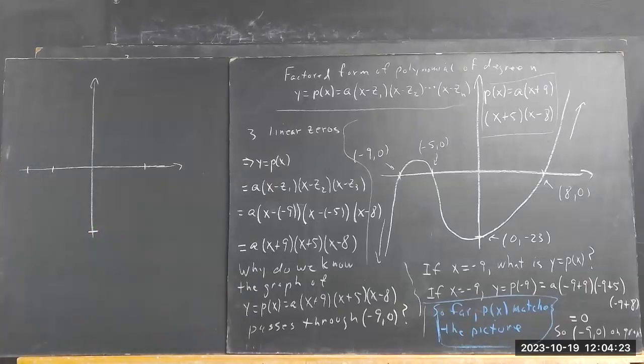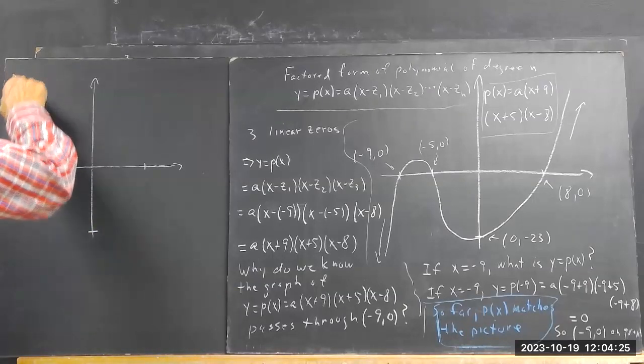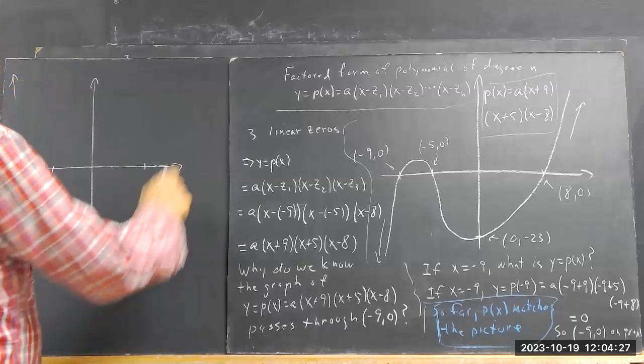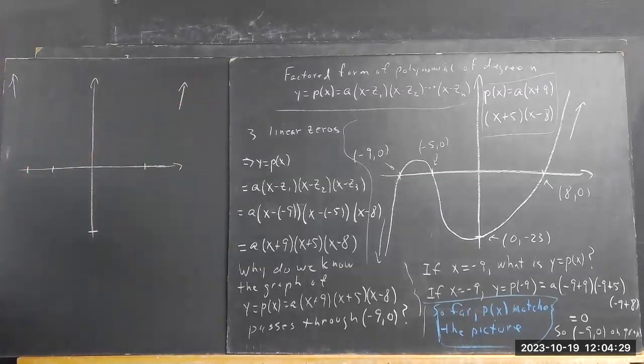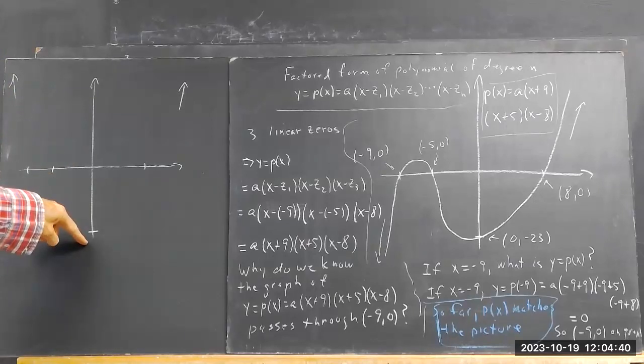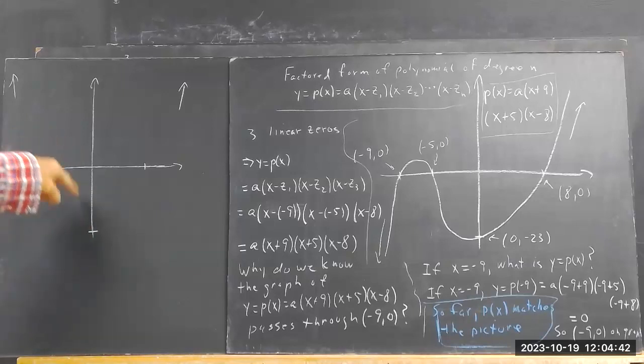Okay. But now I say the graph is up here and it's up here. How are you going to draw that graph? Well, you're going to want to come down through here and up through here, but if you do, you're stuck because you can't get back here. Because you can't go through the x-axis again, assuming that these are the only zeros, okay?